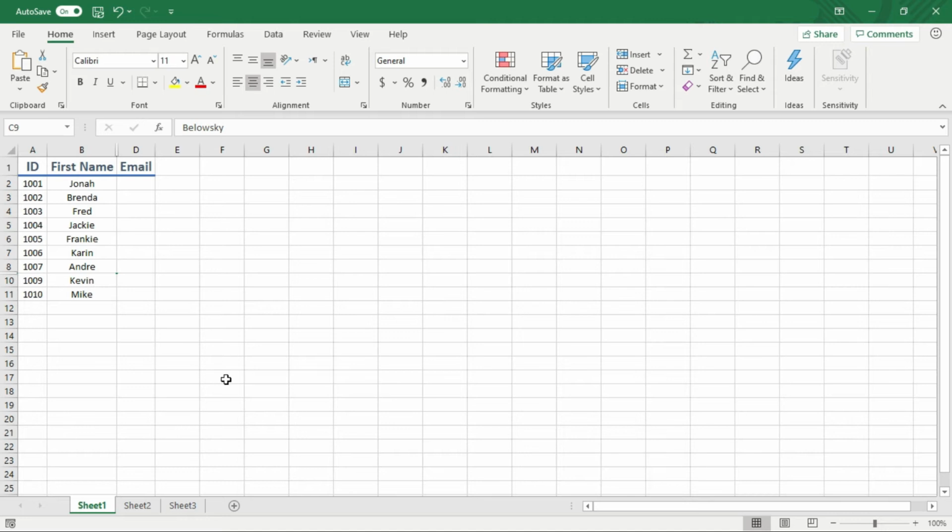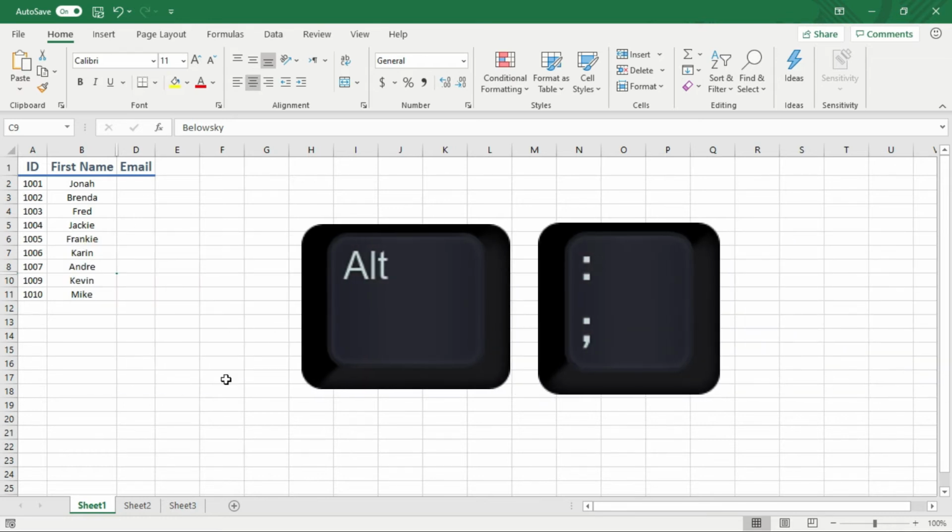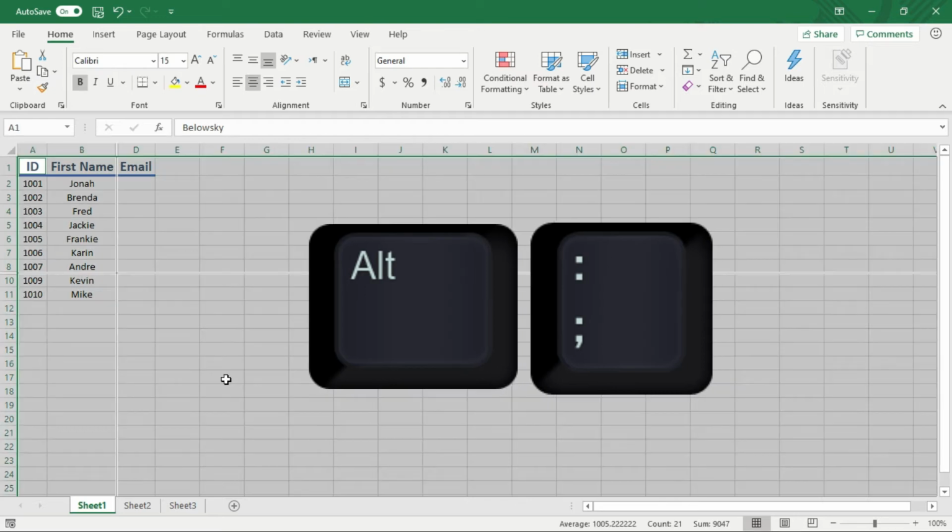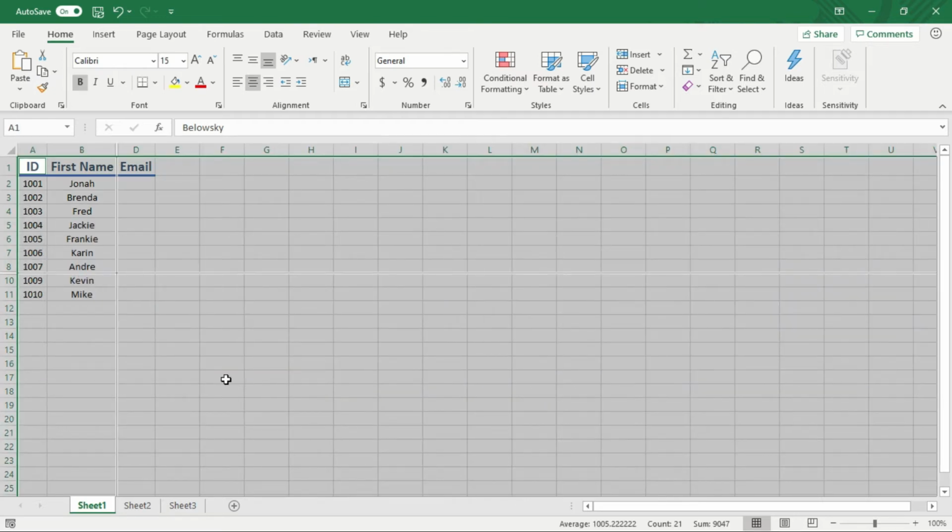Now how do I see any and all the hidden rows and columns in an Excel sheet? Well, the shortcut for that is to simply press the Alt key plus the Semicolon key. And now you can see that the entire sheet is highlighted and the hidden rows and columns are distinctly displayed for us. This is a great shortcut so we don't have to squint our eyes in search of any missing rows or columns. Now, if there are no hidden rows or columns in the Excel sheet, you won't get any highlighted area when you press the Alt Semicolon shortcut.